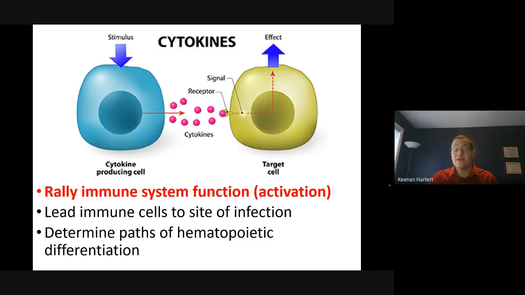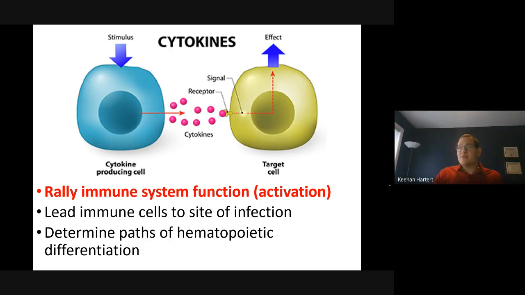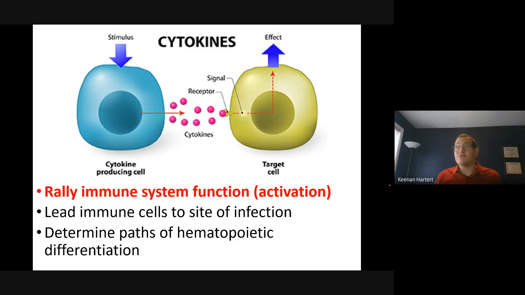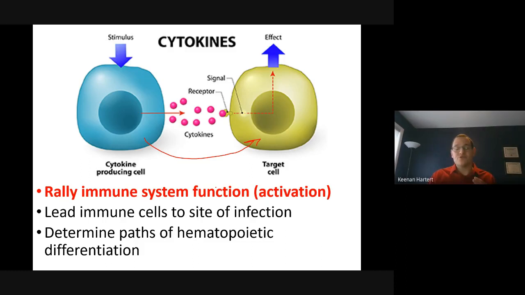All cytokines are small signals that get basically spit out by certain cells to communicate with other immune cells. Cytokines will be put out, received by other cells, and those cells will come and help or do the bidding of whatever the cytokine wants. There are hundreds of cytokine signals — some tell the immune system to activate, some tell it to come here, and some tell it to stop, because you will eventually need to stop this system. In medicine, we still don't know the role of every single cytokine on every single cell.